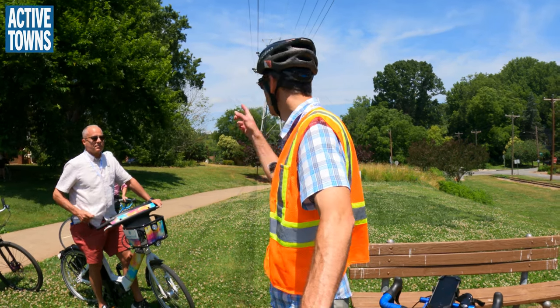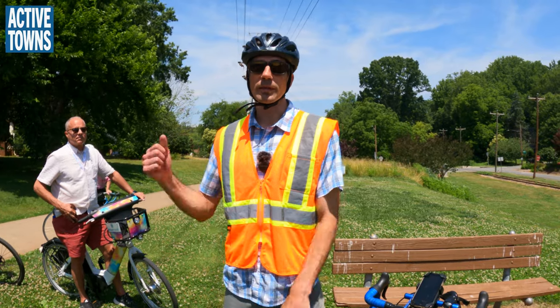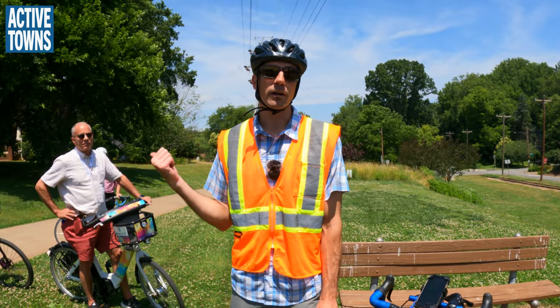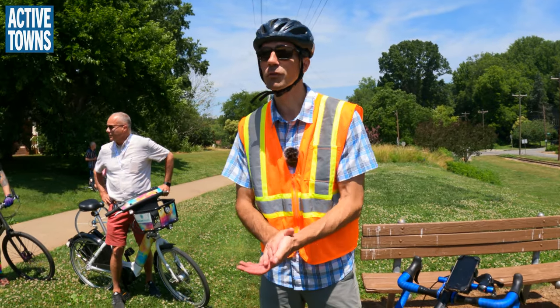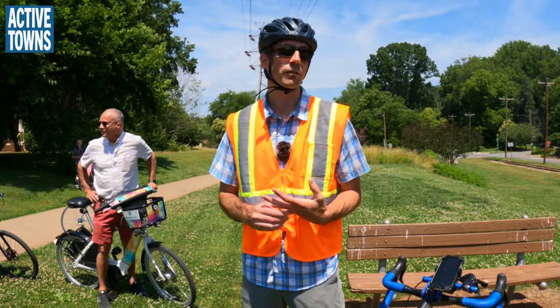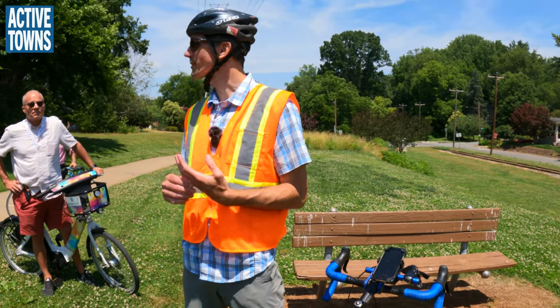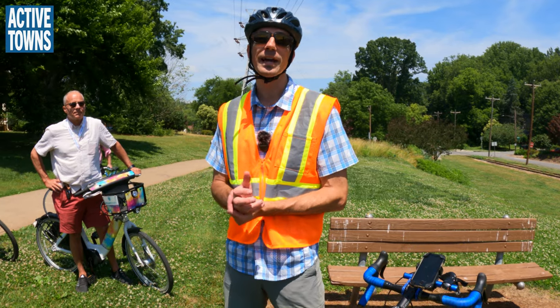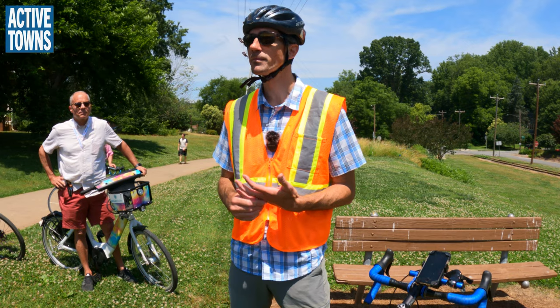But part of the reason we chose to be where we are is because we've got three young kids, but we can live in this neighborhood and still be a one car family. We can both bike commute in. We can bring the girls into school on a bike trailer. There's not as many places as I would like for there to be in Charlotte where you can have that kind of car light lifestyle, but this is definitely one of them.